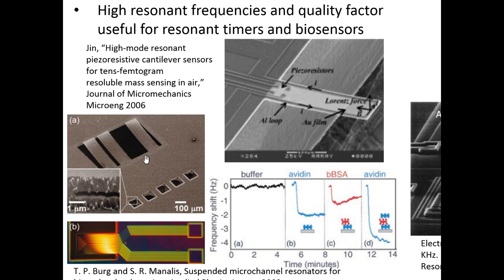In fact, you can get fancier, and you can functionalize the surface of these cantilevers. Functionalizing means if we want to detect protein A, and we don't want to detect protein B, we only want to detect protein A in a solution that might contain protein B and like thousands of other proteins. What we can do is we can coat the cantilever with an antibody. That antibody will only attach protein A, the one that we're interested in. These types of surface functionalizations are very, very specific, because in your body you have antibodies and antigens.